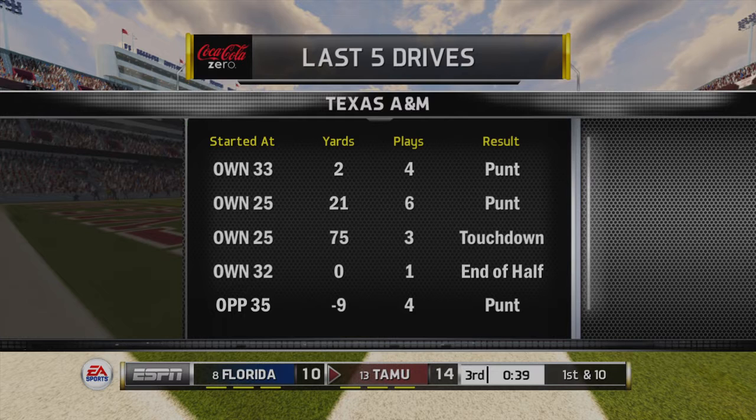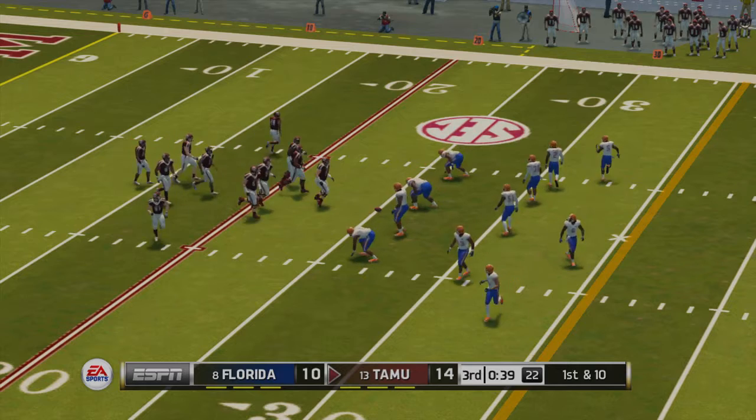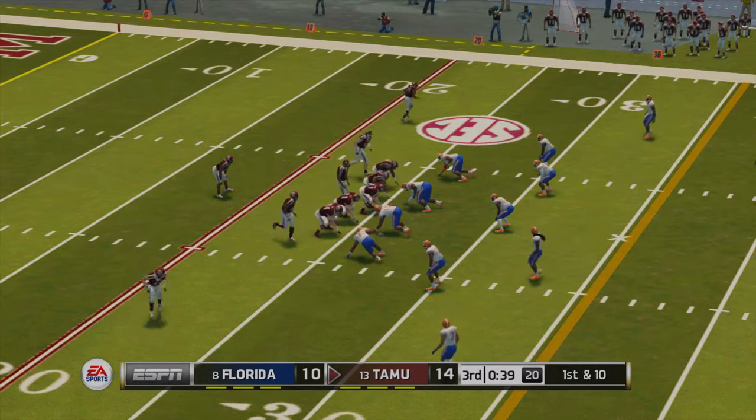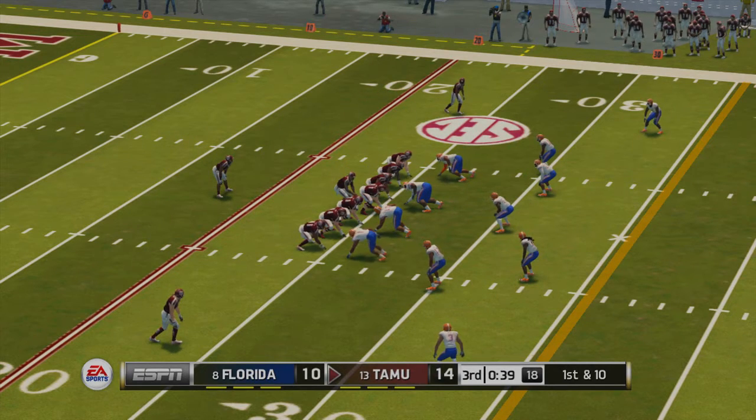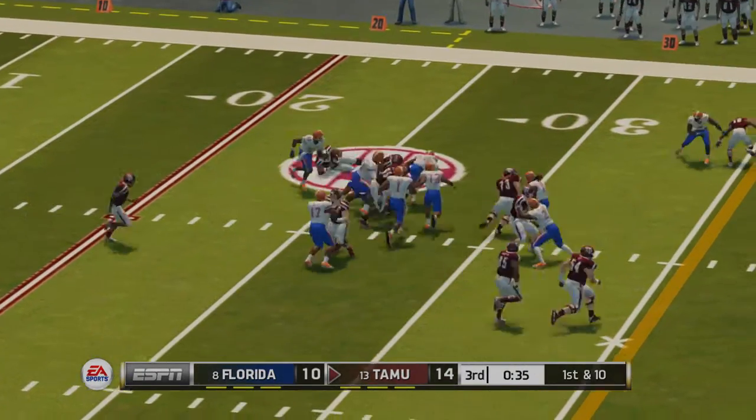Texas A&M's offense was rolling along earlier, and now they have gone ice cold in the third quarter. Brad, they almost look like a different team. It's like they've come out of the locker room a little bit flat here in the second half. We'll see if they can have something happen, something to spark them and maybe get their mojo going before they end up losing this ball game. Texas A&M holds a four-point lead.